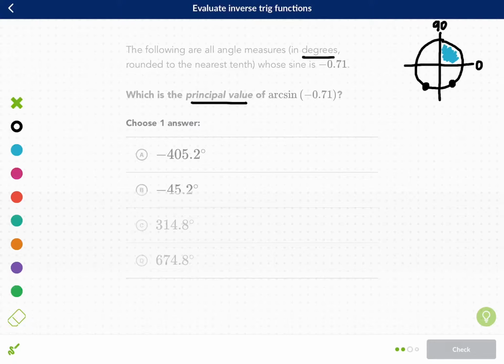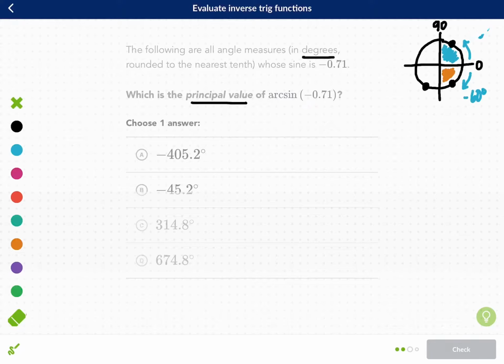So how does that account for a negative value? Well, when we find where that is positively, let's say it's up here, we just say that is a negative. So let's say, for example, this was 60 degrees. It's not. Because this is a negative value and we actually need it in the fourth quadrant, we would call it negative 60 degrees. So we're really looking at values in the first quadrant and the fourth quadrant. So let's find that principal value.